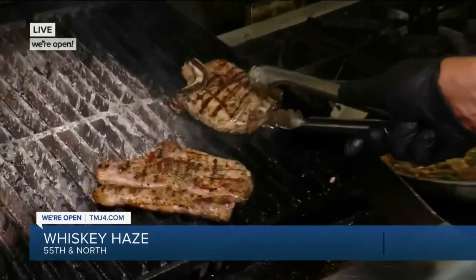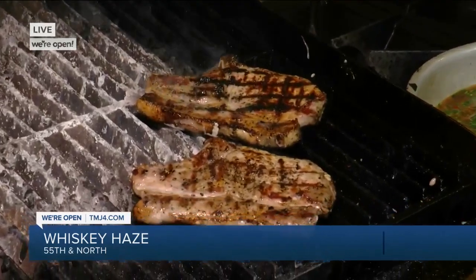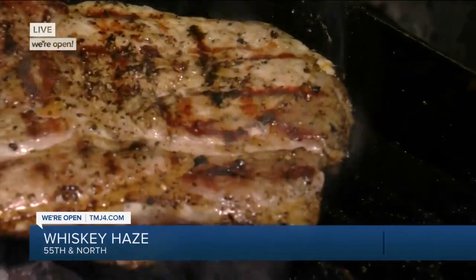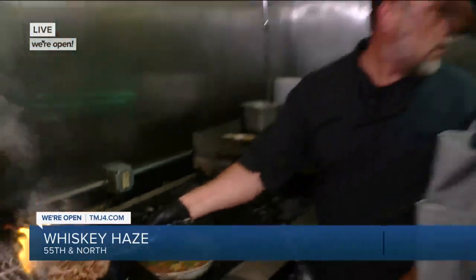That just kind of brings everything together. This dish is spicy but really, really light. Now let's get into the meat. Their pork — all their pork and most of their proteins — comes from Kettle Range. It's all cut fresh, locally raised and farmed. This is just rubbed down in some sesame oil, salt, and pepper, cooked to about medium to medium-rare. They're going to pull these off right now and let them rest for a hot second.